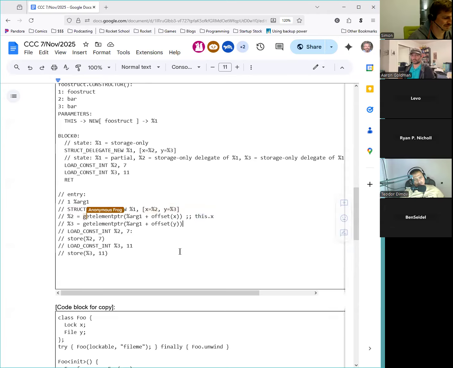This is LLVM. Like the get element pointer function, I understand that. I'm trying to help you with the Java version. The reason that'll show up is down here at the store op: there is no take a generic pointer and store 7. There's no generic pointer like %2, pointing to an element in the middle. This is only going to be done as a this.x equals 7 or equals your immediate, whatever. So you have to have the pair, the base and the offset, always kept together. You never talk about a pointer into the middle of an object. You only talk about the base and the offset.